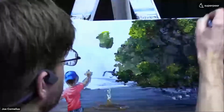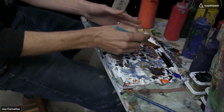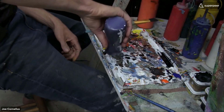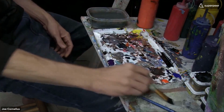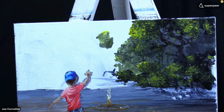Sorry about that. Okay, a little bit of blue to add to my gray, and I'll get purple just in case it turns a bit too greenish. Sometimes when I'm adding blue, it gets this turquoise that's like crazy. Doesn't look like a natural landscape. That can happen. So I've got the purple there just in case.